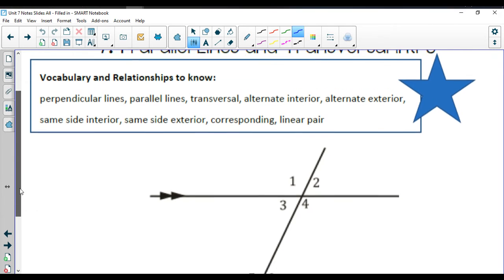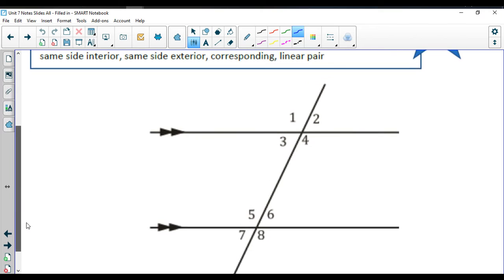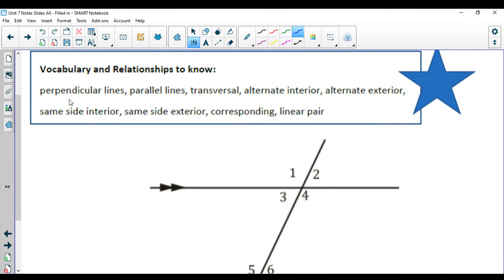So one of the things that does not really get discussed in our particular lesson for today, but is pointed out here, are perpendicular and parallel lines. Perpendicular lines are two lines that intersect and form 90-degree angles. So they're going to look like a plus sign, and these are all going to be right angles all around that middle vertex there. So those are perpendicular lines.